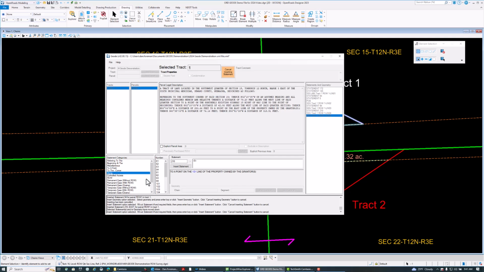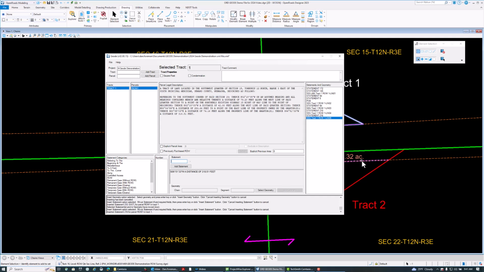We want to do an along here. I'm sorry. So we're going to drop down to the along, and I want a 216 statement, which would be along the property line. So we already went to a point on the east line of the property owned by the grantor. Now I want it along. So I'm going to do that. Point on the east line of the grantor. Then we go south 63 east, a distance of so many feet along the property line.